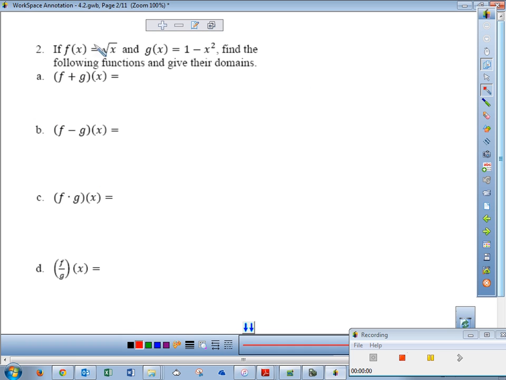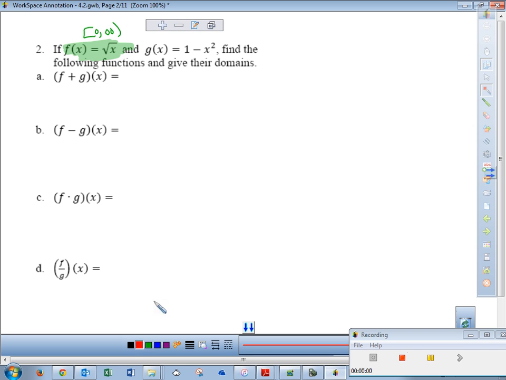Next one, same concept. Add, subtract, multiply, divide. But the big trick to it is, look at your original functions and see if there's any restrictions in their domains. F of x equals square root of x. That's an even root. What are the only numbers allowed in this function? Starts with which one? 0 and goes to infinity. This one originally only lets 0 or positive numbers work in it in the real number system.